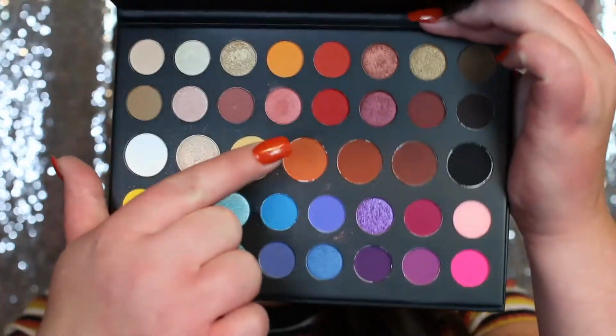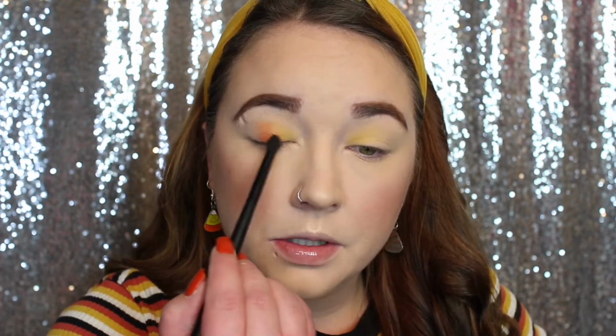So I'm actually going to tone it down a little bit, and I'm going to go in with this shade right here called 518. Just want to see how this shade applies compared to the other one. Just going to lay it right over top. Okay, now this is more of like a muted orange, which I do like a little bit better. As I'm blending this in the middle, I am blending it more so toward the inner and the outer, just because we want a nice transition and ombre effect to that yellow.